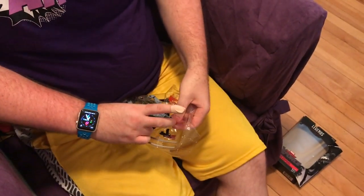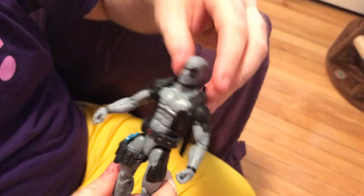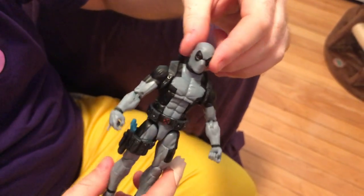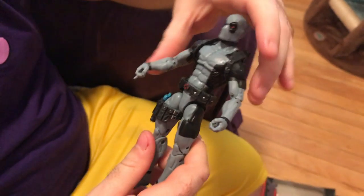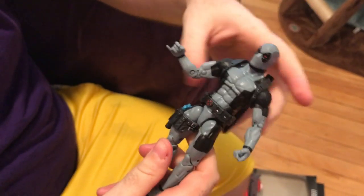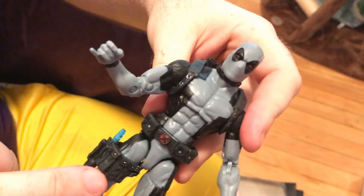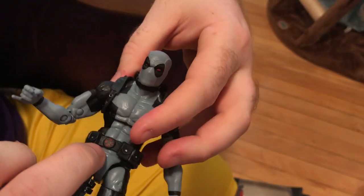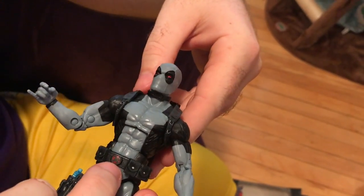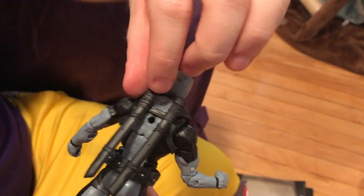Let's pull this character out of the container — oh, his head came right off. Obviously this is the Deadpool from Uncanny X-Force, Rick Remender's really great run. He's got the gray look, which is the look he puts on when he's in killer mode — Special Ops, Wetworks style, take anybody out, leave nobody alive. There's some great detail on the pouches and the gun holster. You can see there's actually two colors to give you that feel of shadow and texture. He's got his belt all the way around with nice little buttons to show they're pouches, and then the X-Force logo in the middle. The katana holders have some nice rope or whatever holding them together.